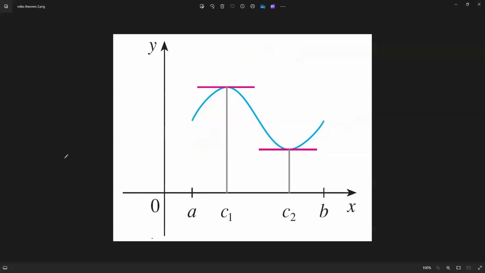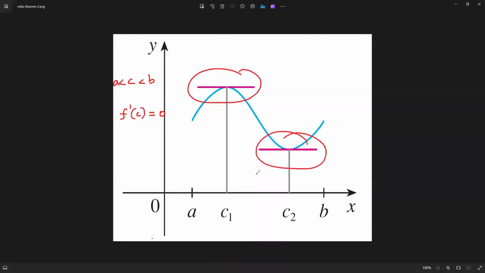So we'll be able to find a value, say c, between a and b at which the tangent line is horizontal. Tangent line is horizontal means the slope of the tangent line, given by f prime of x, where x is replaced by c, the slope of the tangent line at x equal to c, will be 0, because the tangent has to be horizontal. So here we can draw two tangents between a and b to the graph of f(x), where both the tangent lines are horizontal.